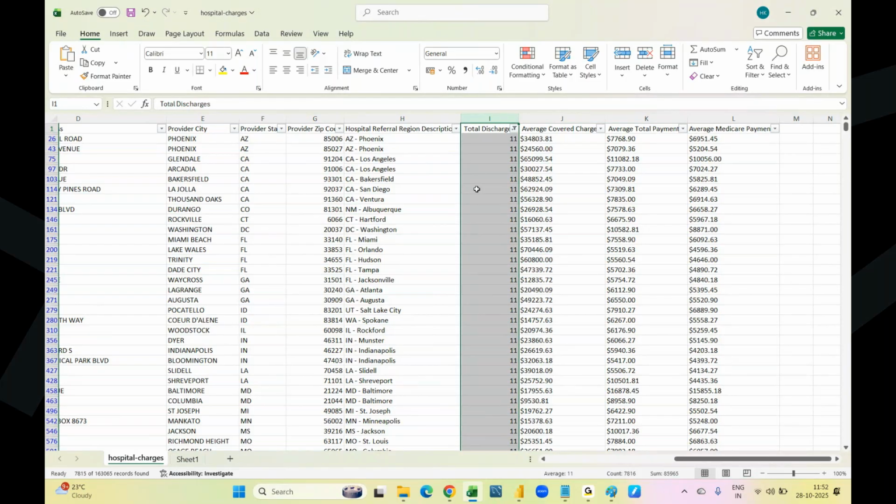After 11, suppose you have 10, and with that 10 you have 5000 hospitals, all 5000 will come. So it goes number-wise: 11, 10, 5, 4. With each of those numbers, any number of records can be there, and it was giving me all those records.